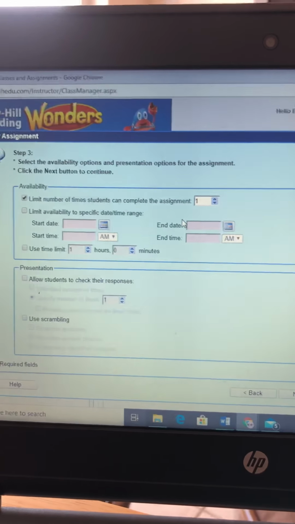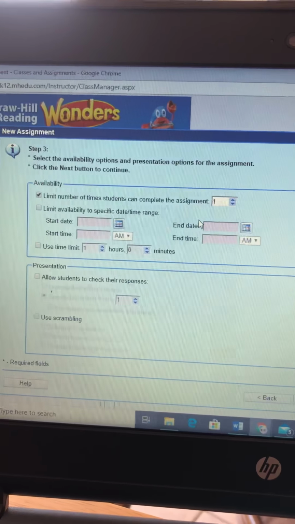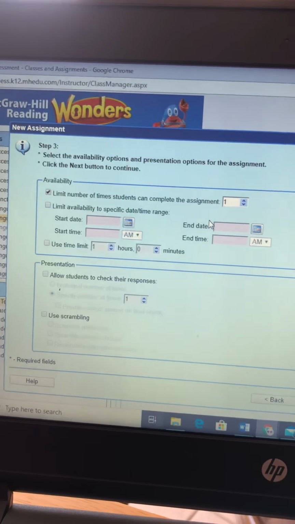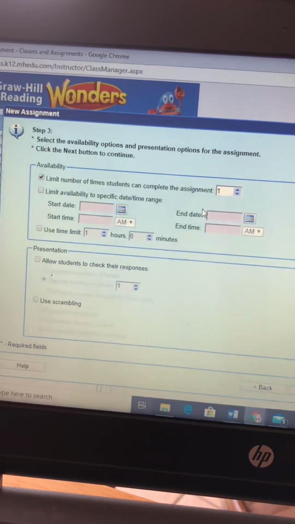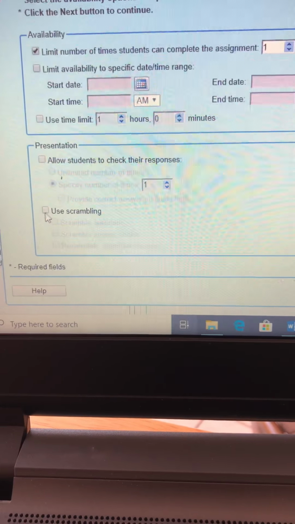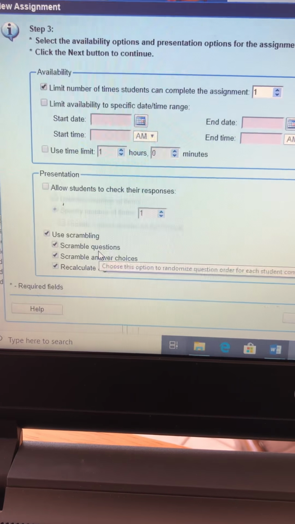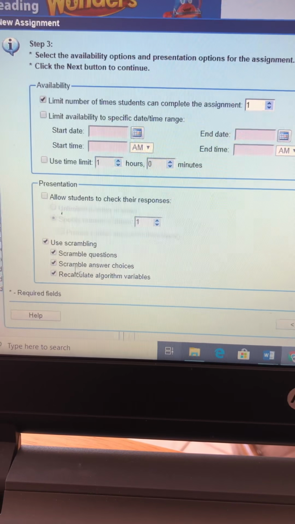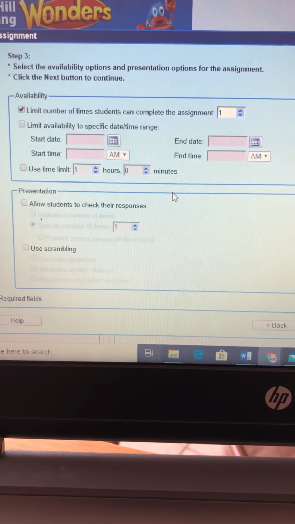Here you have the ability to give them the chances to take the test more than once, for them to see their errors. There's a lot there that you can do. Again, tweak it to your liking. I always pick scrambling when we're in a classroom, only because when you click that, if they're sitting next to each other and they try to copy, it's not going to matter. Their questions are going to be all different. However, if they're at home, scrambling is not going to matter.